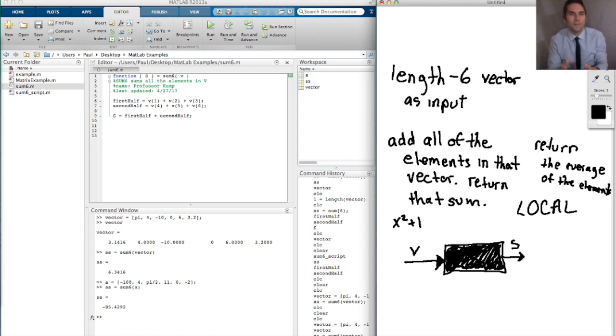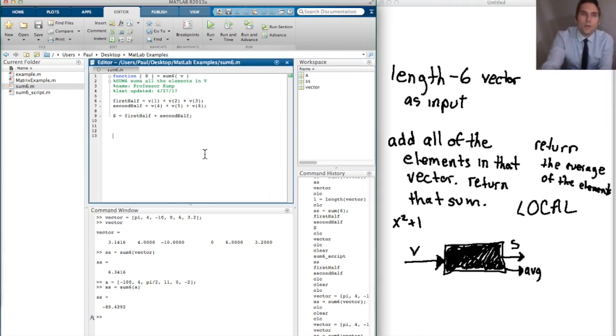So the sum and the average, we'll call the average AVG. Okay, so now here's my model of our function. We're going to send it a vector, length 6. We're going to return or output S, the sum, and the average.